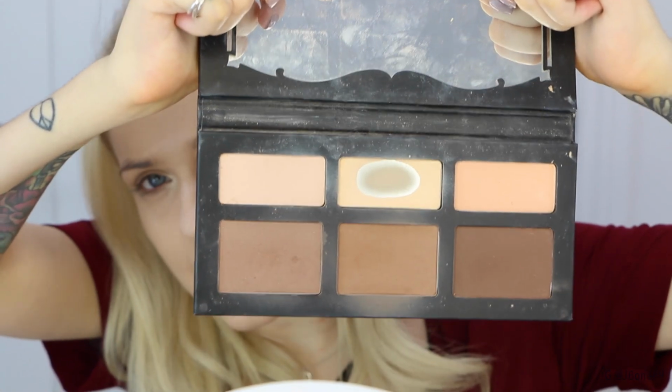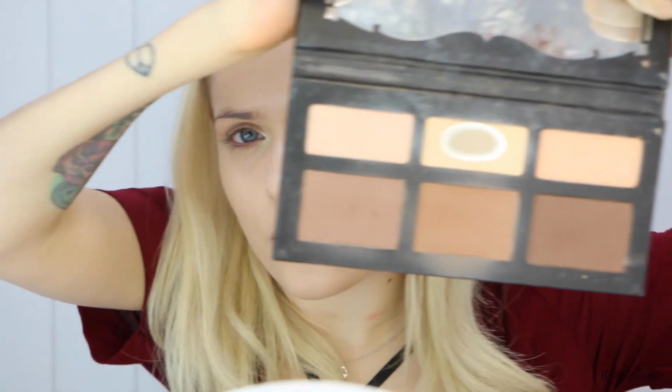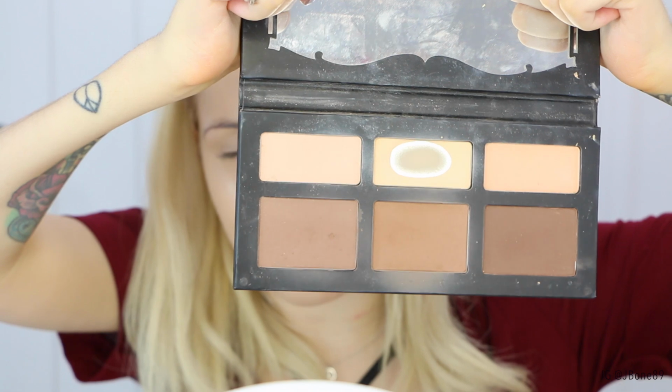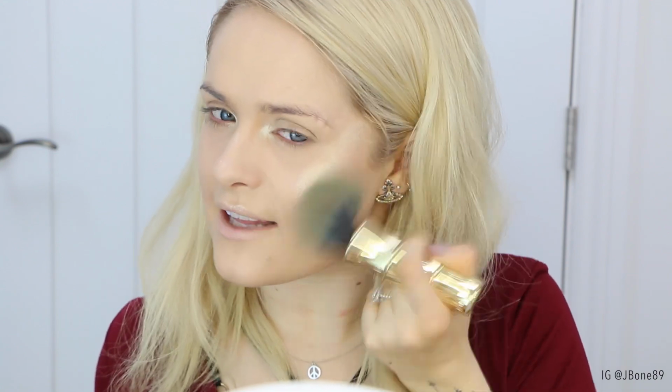I'm going to be using the two bronzers this side at the bottom. Not that darkest shade because I'm far too pale for that. But I mixed the two shades, the centre shade and the one next to it this side, the real cool toned colour. And I simply mix those together with my Benefit Hoola brush. I love this brush. And then I tap it off and I start from up here and I just wiggle my way down and then go in sort of circular motions and blend kind of upwards.